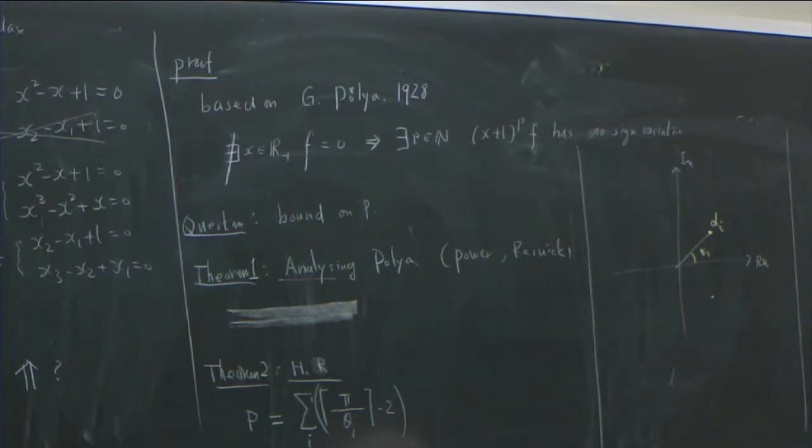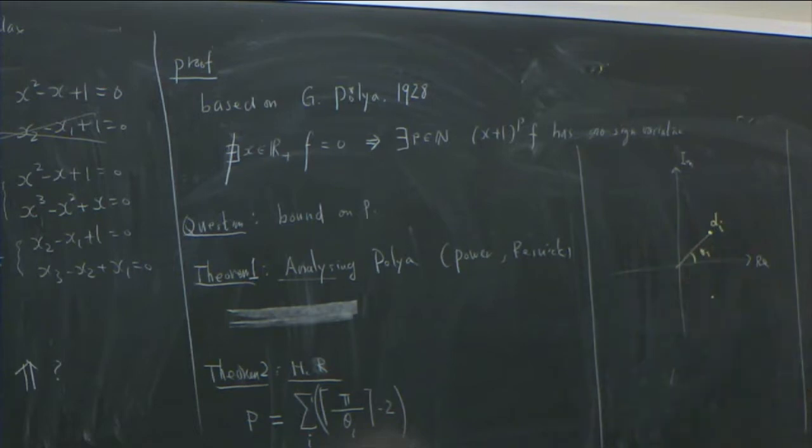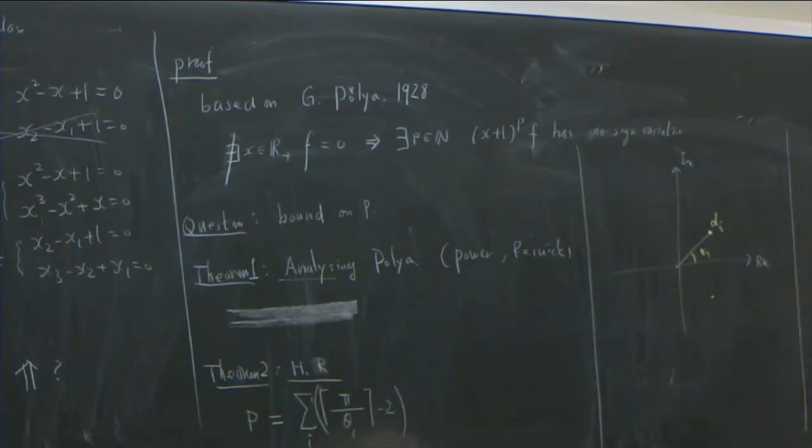So what are the alpha_i again? There can be several roots, right? For all the roots, for the non-real roots. And what's this notation around it? This is the ceiling. Can this expression be negative? If you have theta close to pi, then it will be 0, not negative. It's carefully constructed.